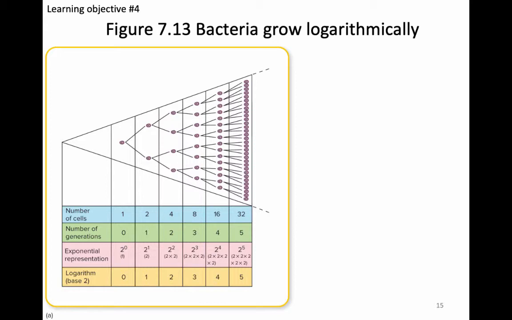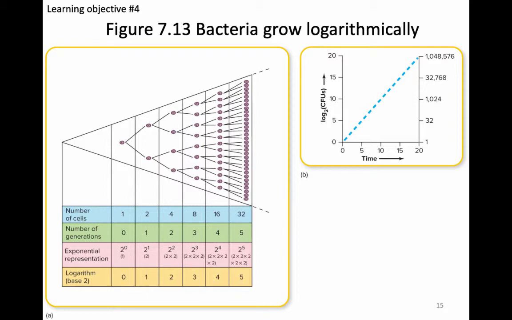So the best way to represent this increase in cell number is exponentially. So if every generation the cells will double, we can do 2 raised to whatever generation we're in. So for example, after 3 doublings, we're in the 3rd generation. So we take 2 for doubling every generation raised to the 3rd, because we're in the 3rd generation, which equals 8 cells. So after 3 generations or 3 doublings, we would have 8 cells. So using exponentials, we can calculate the number of bacteria after many, many generations.